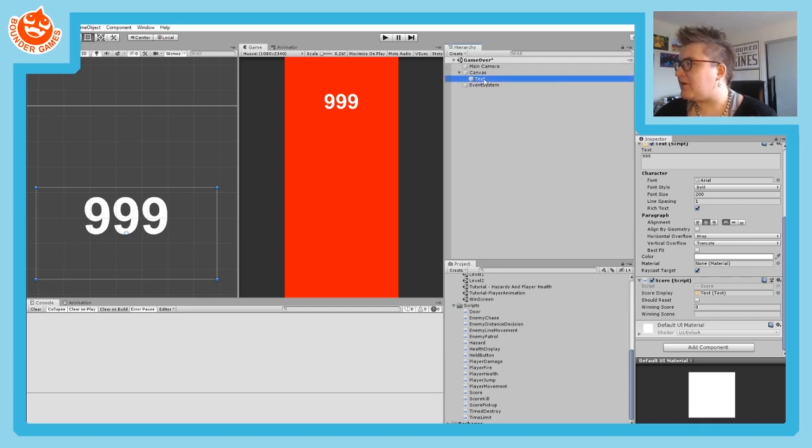Let's go ahead and rename this as well, because you should never leave things just as text. You can rename them as score display. Okay. And we don't want to tick should reset. We don't want to deal with a winning score. And in fact, we should set this as something really, really high so it doesn't hit us. And we don't want a winning scene or anything like that.